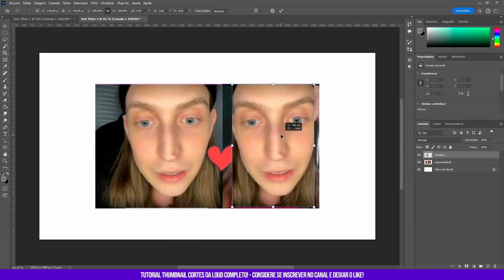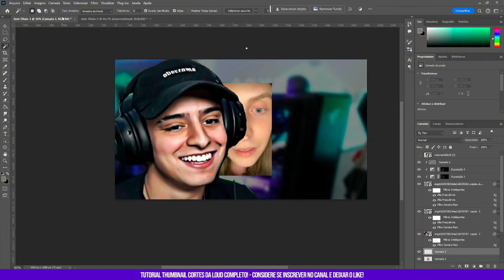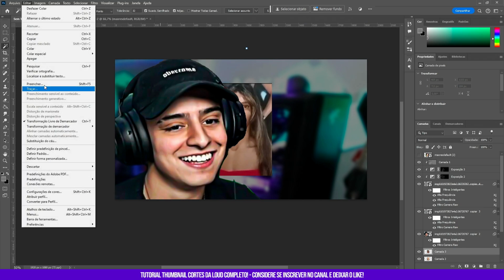I'll take this layer and simply place it over this one here so we don't waste much time. Right? I'll click on it with the magic wand around her. Here. With the magic wand, I go to select. I'll invert it. I'll remove this top layer and press Ctrl-C on the one below. Now we have our second character here.